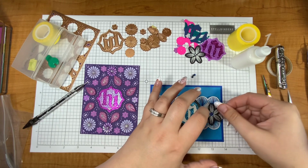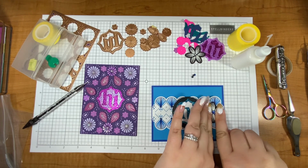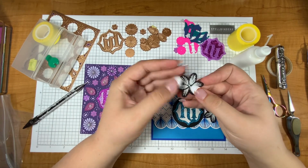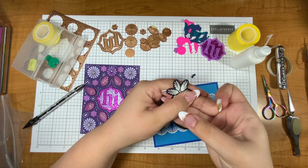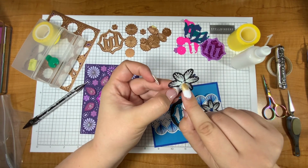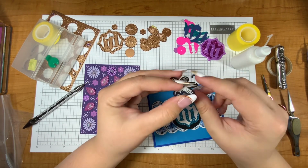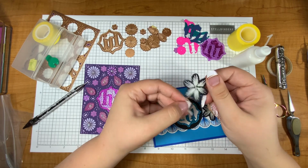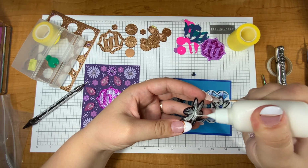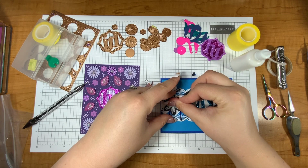Now, as I put on this little stitched flower that I created, I'll talk to you about how I made it. So this was an older stitching die again. It was actually one piece that looks like this. So it was the 3 pieces there. I stitched 2 sides of that, and then I just took a little bit of thread and stitched them together in the center. And this gave me this little unique shaped flower that I thought would be a nice pairing for this card on the sides. So you can see the back of my stitching is rather crazy, but no one will know once it's on my card.